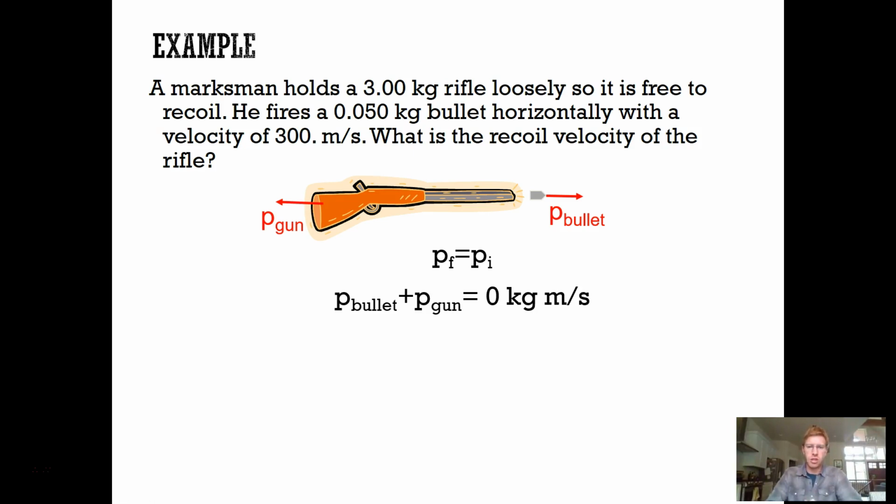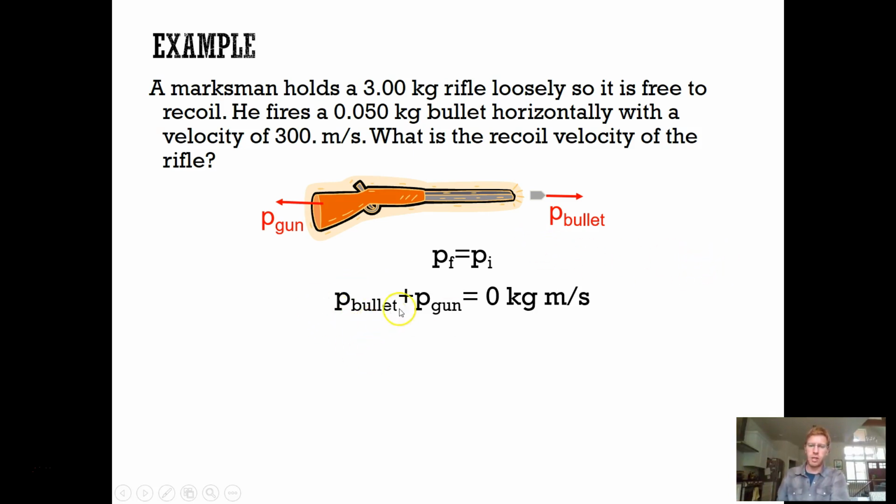What about energy? Is energy going to be conserved? Well, not mechanical energy, right? Because the initial energy is 0, and then there's obviously both things have energy afterwards. Do we just magically make up energy? No, right? It was stored in the form of chemical potential energy in the gunpowder that was ignited. So that's where the energy came from. But we can use conservation of momentum. So this is one of the powers of conservation of momentum, when sometimes energy will not suffice.